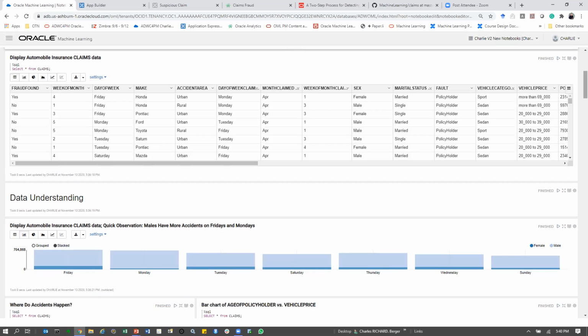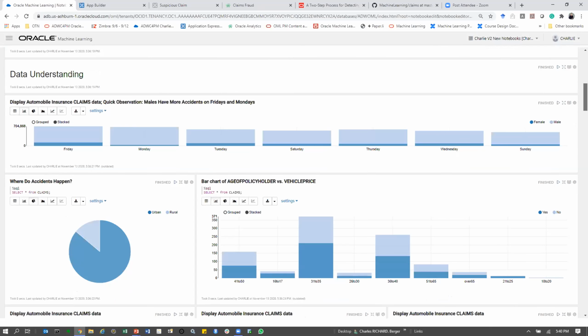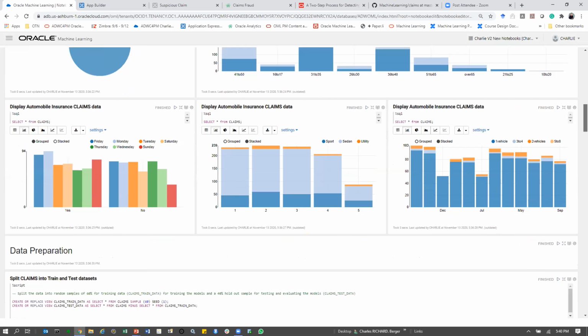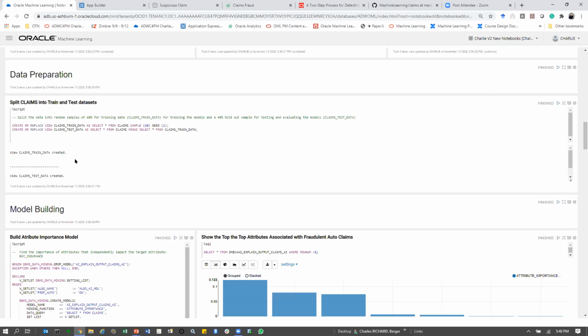So now we come down here to our data understanding, our bar charts, our visualizations, same kind of thing that we did before. Now we're doing the data preparation. And here, we're going to do this splitting of the data. Now, there's two or three different ways you can do this. There's actually a setting in the Oracle Machine Learning create model that you can say, I want to have it split the data on the fly, if you will. We're going to do it very explicitly because this is what people are sort of comfortable with oftentimes.